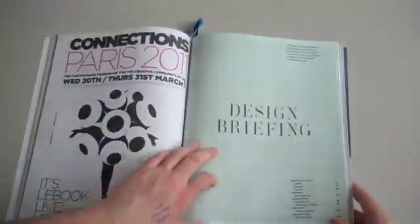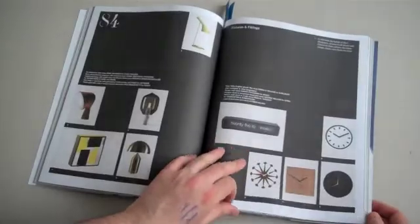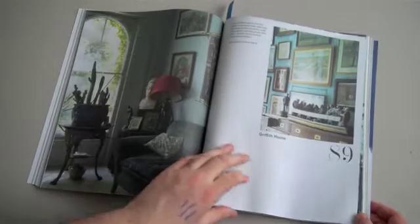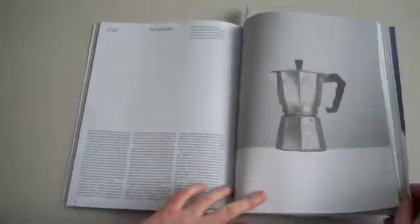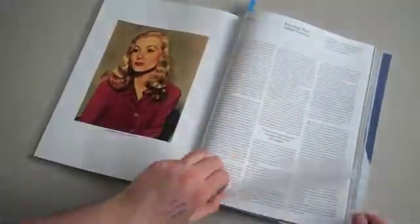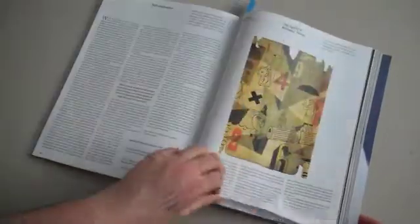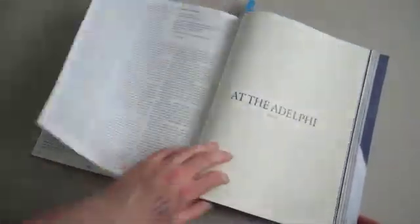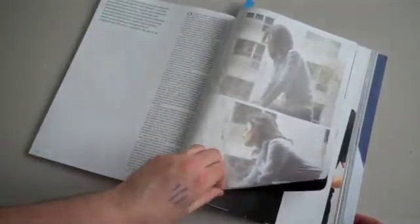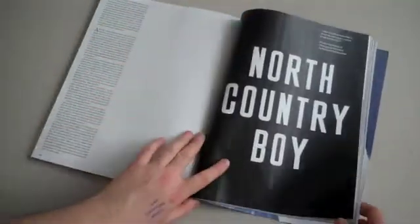Where the magazine hits its stride, though, is obviously in the articles and in the actual design section. Although again, there's this sort of twee thing of, oh look, a country house full of junk. I really hope that it's not just more of the same next issue, that they do find radically different content, because I think we've gone through this phase of intelligent magazines for men. I don't think we need more, and I don't think Port really adds anything to it apart from a lot of reading, which, as we know, people are doing less and less of because no one has the time to sit and read massive, huge articles by Will Self with no pictures to interrupt them.